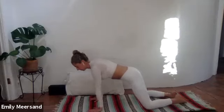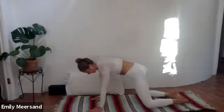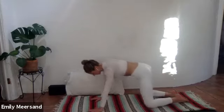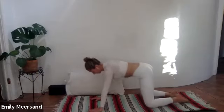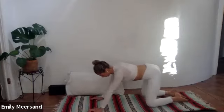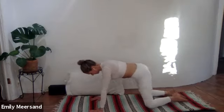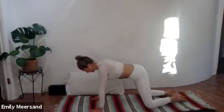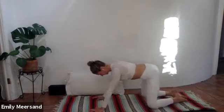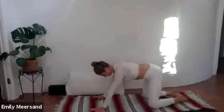So these are called barrel rolls. Starting to bring some mobility into the hips and the wrists. Let your head be heavy. Let your jaw be soft. And then once your hips come back towards your heels, just change directions, nice and easy. Big circle. Continue to let the head and neck be really, really heavy. And just take one last one.